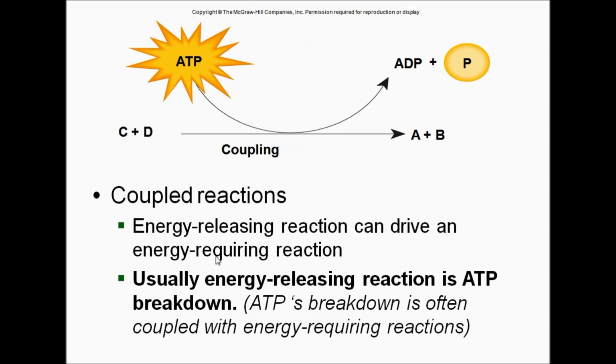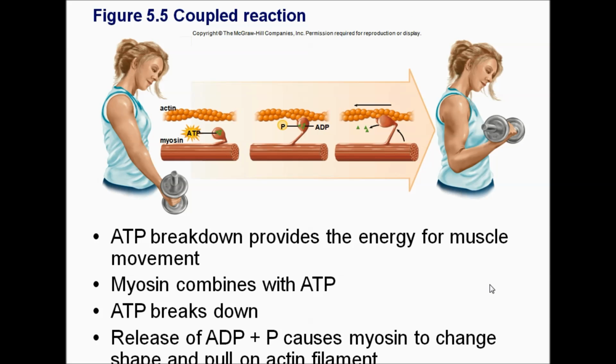And here's another example. And we couple it often in our bodies. An energy releasing reaction is hand in hand with one that needs energy, such as muscle movement. And it actually works at a very small level with myosin. It's almost a physical thing that makes that whole thing contract. It's pretty darn cool, actually, popping off that phosphate.